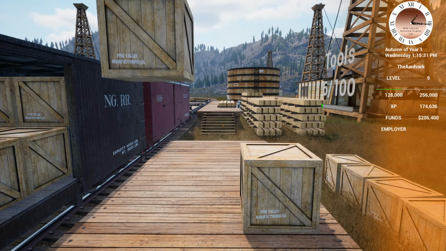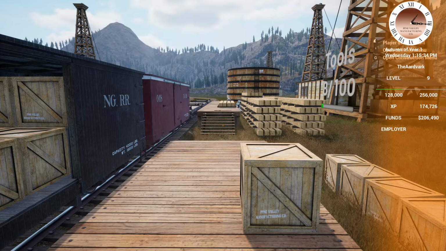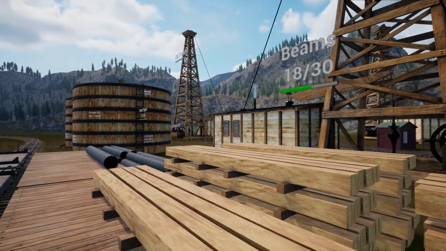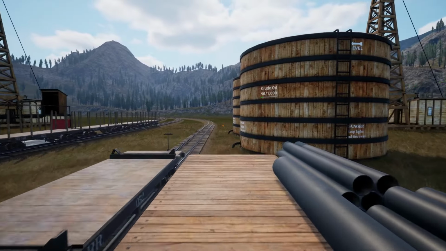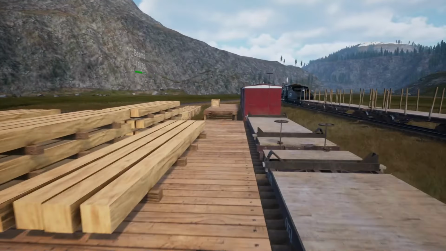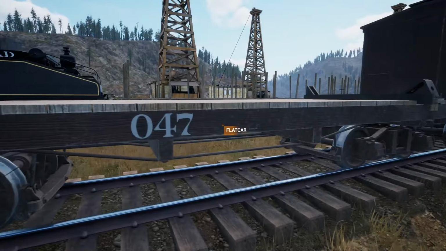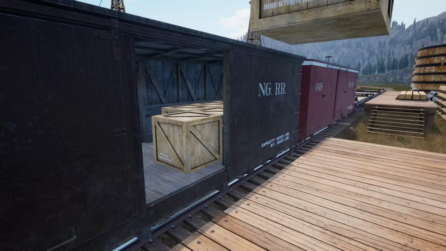Money should start piling in. Yeah, there we go. Those always pay well. Then we can see beams, pipes all start disappearing, and we're starting to get some crude in there already. So that's going to be pretty cool. Got one more to go.